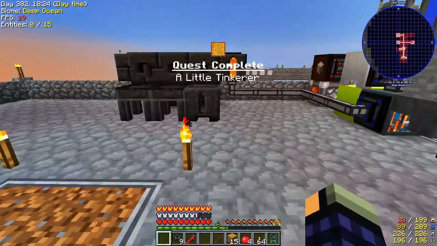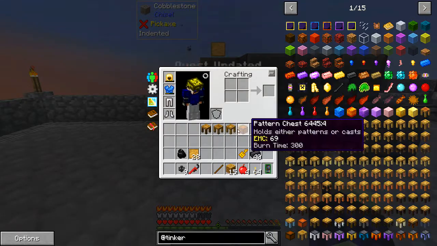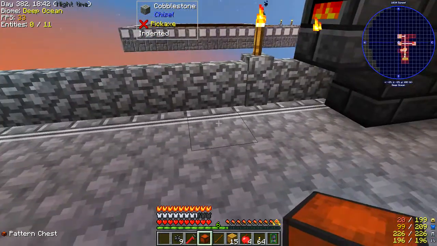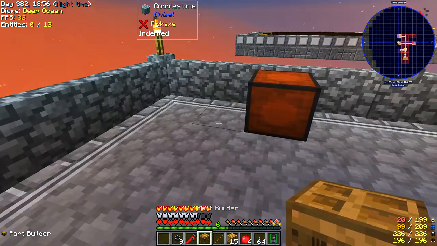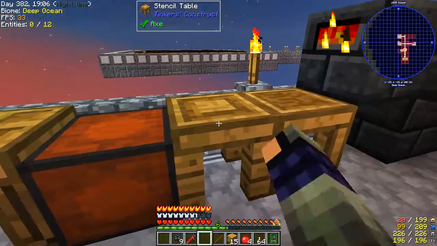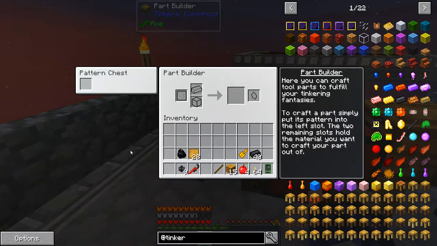So let's set these up. And there is an order to them because of that pattern chest. Let's put that down first. This one, where do we want that stuff? Ooh, there. Let's make some room here. Let's put that over here. Why not? Pattern chest. The pattern chest needs to be in the middle, and then we can have the part builder and the stencil table. Which one do we have here? That's the part builder. Let's put that there. And the tool station and the stencil table over there. Which way did that work? There's the pattern chest, right there. And there's the pattern chest right there. Perfect.